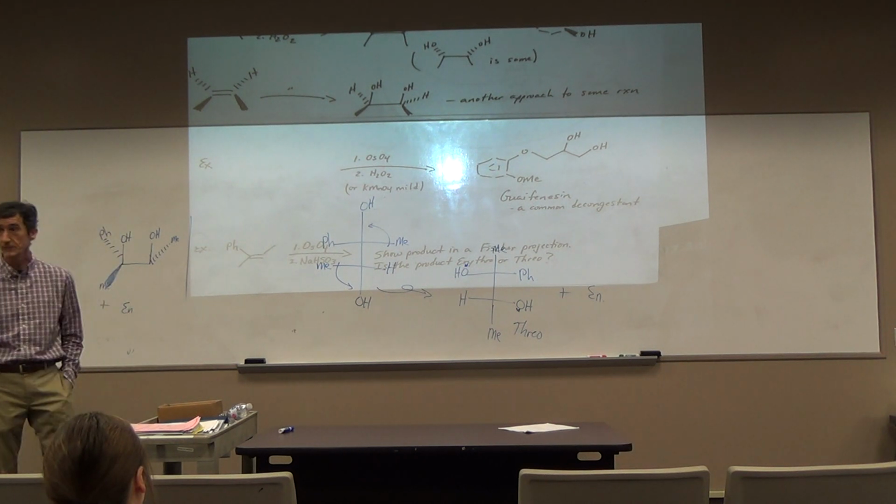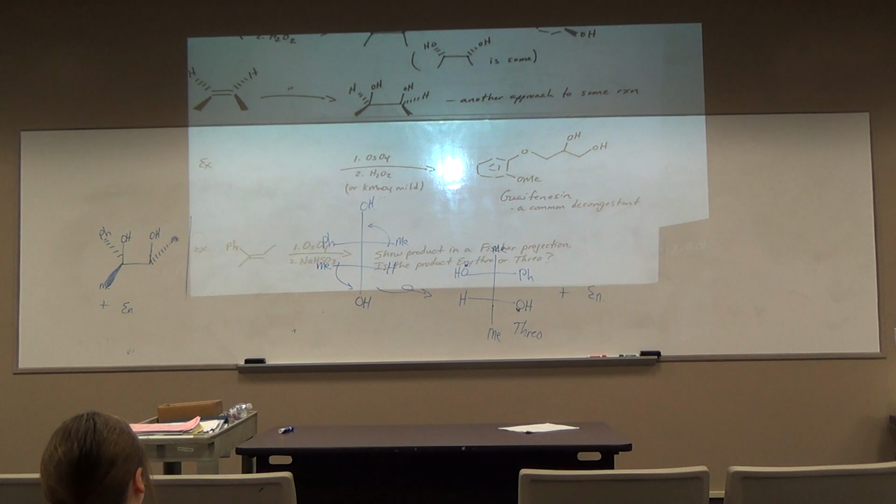Okay, how we do, guys? Particularly those that did not have me for organic 1. Did you guys do things like this in organic 1? Drew Fischer projections? Yeah? So everything was good? Just that you understand what that's called, threo? Those are the high priority groups on opposite sides.